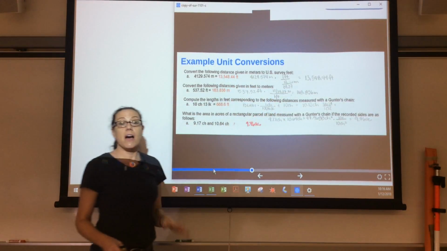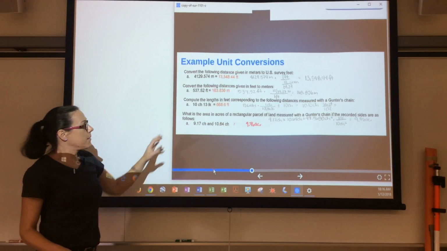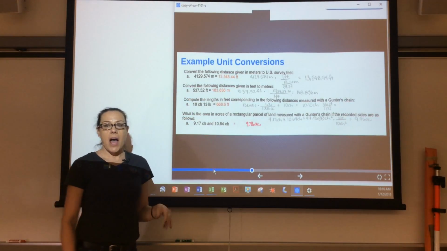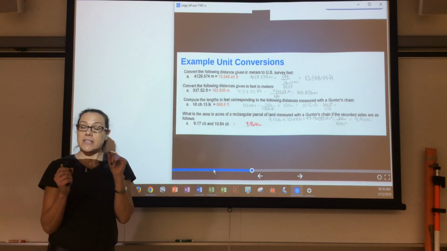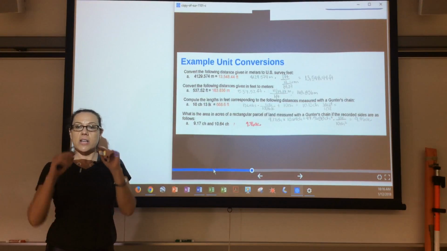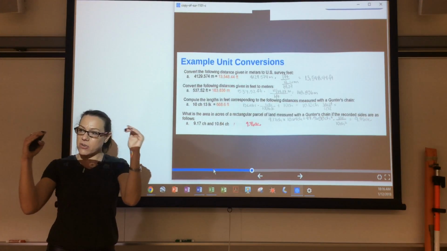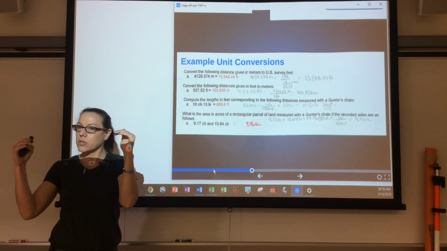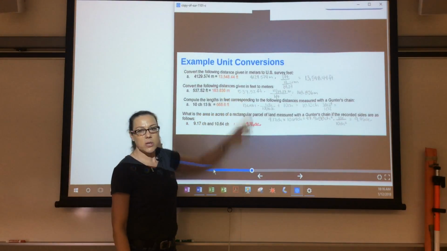All right. I'll be honest, when I took the professional engineer's exam, I was all about my units. If I didn't know how the equation worked, if I could set up my units accurately enough, I could get close to what I was looking for, because a lot of it was based on unit conversions.